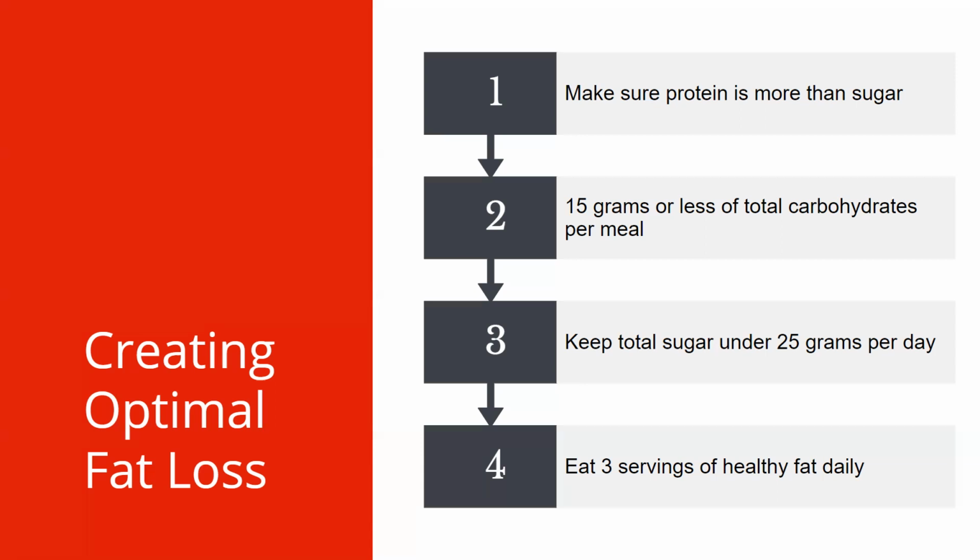Now, this is not something that can be forced. You work on steps 1 through 4 first, but step number 5 is, am I eating 800 calories a day? This is something you don't force, but you have an intention. You are mindful about it. And when you get up to that 800 calorie mark, this is where you're going to minimize the muscle loss and maximize more of the fat loss in that zone, 800 to 1200 calories.